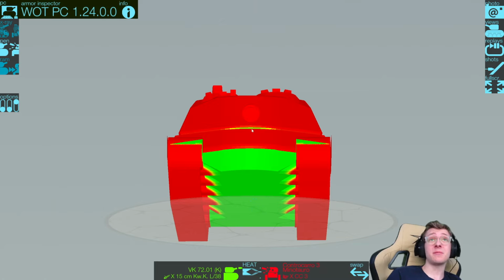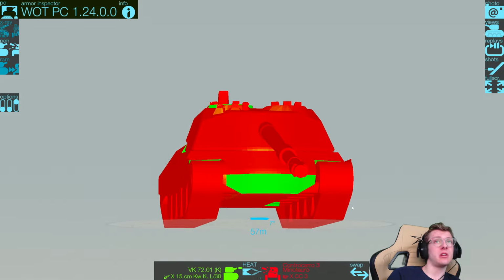If you tell me I'm supposed to aim for this weak spot here, I don't know what to tell you. And by the way, that's still 330 mils thick. It is physically impossible to pen a Minnow hull down. It's broken beyond belief, and it needs to be nerfed.